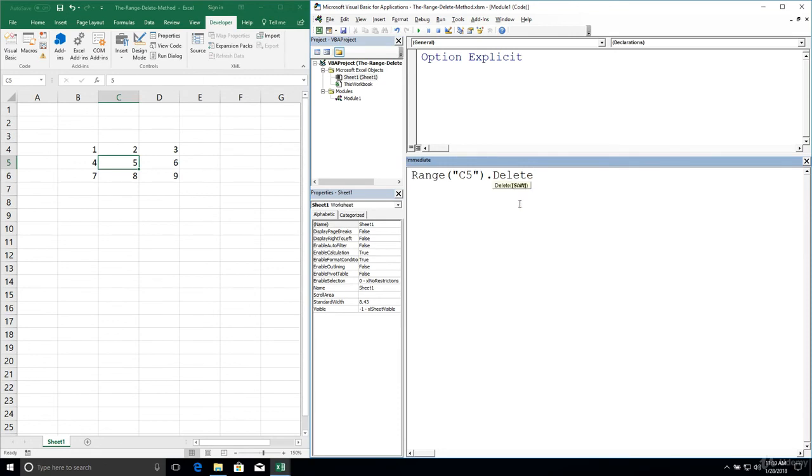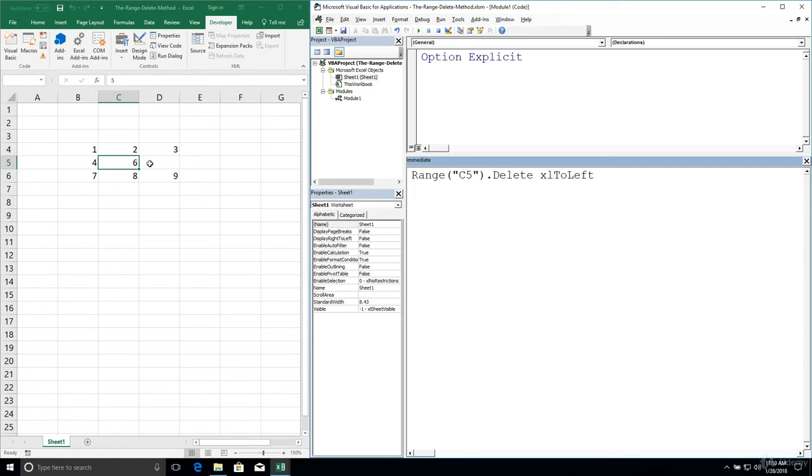So if I put a space here, unfortunately IntelliSense is not helping me with options, but there is an option available here called XL to left. What that means is that the cells are going to be shifted leftwards. So what I mean by that is if we take a look at this 3x3 grid, what's going to happen is the number to the right, which is number 6, is going to be shifted to the left to fill the gap that was created by the removing of number 5. So let's execute this. And we can see that 6 has moved to the middle. So what's happened is we've deleted this cell, and Excel has shifted this content on the right side to the left. That's what it means when we say to the left.